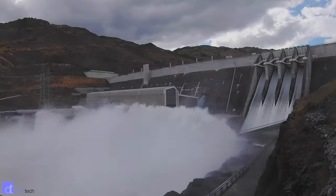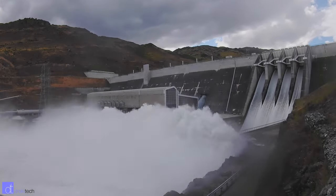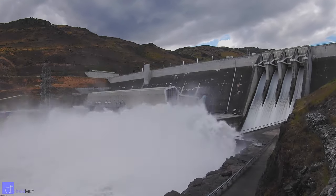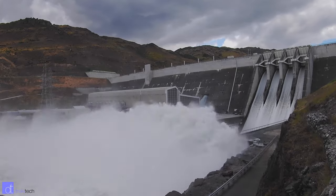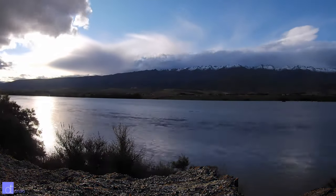I took it up to the Clyde Dam in central Otago, New Zealand, and took some footage there, played around with the settings a bit, took a few time lapses, and even used the app to download videos to my phone. And then I promptly left the camera on in my pocket and killed the battery. Whoops. The entire spillway at the Clyde Dam is open just because there is so much rainwater that's been coming through the last couple weeks.